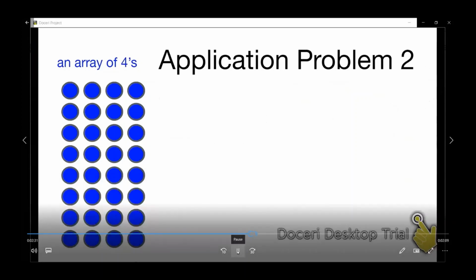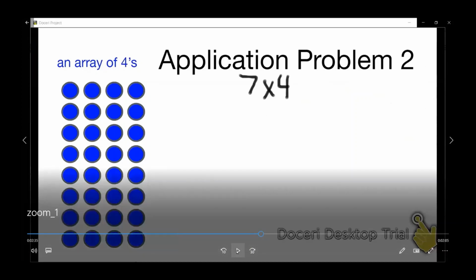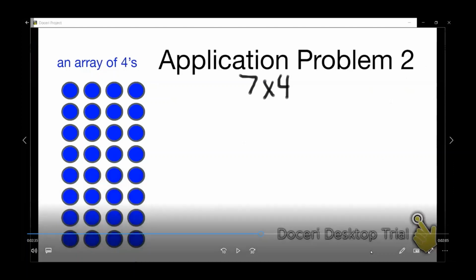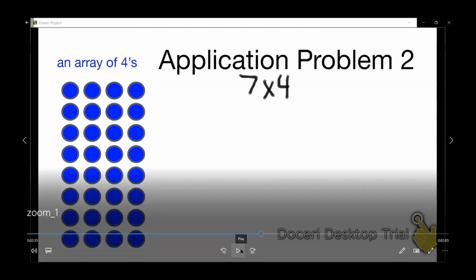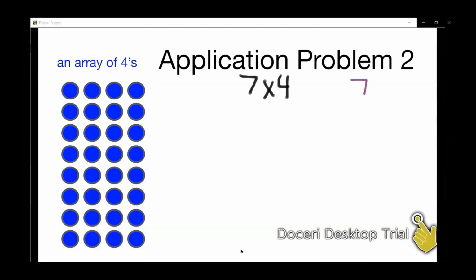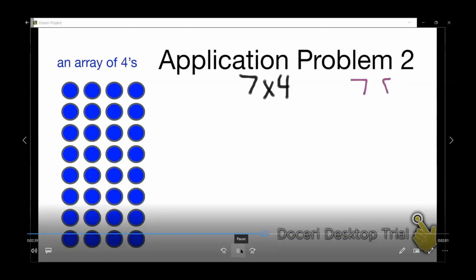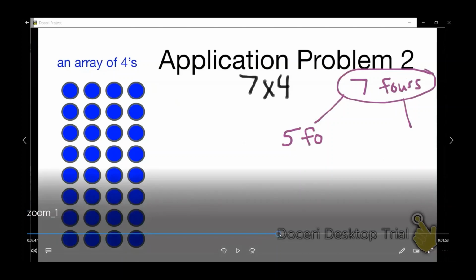This one is going to be what? All right. And I want us to use the distributive property. 7 times 4 is 28. All right, so you already know the answer. And I'm going to fast forward actually. 4 times 5 plus 4 equals.